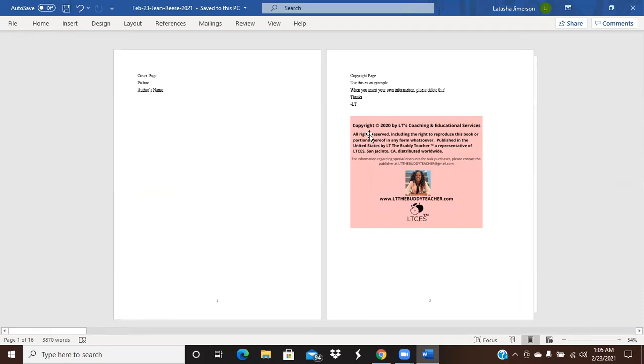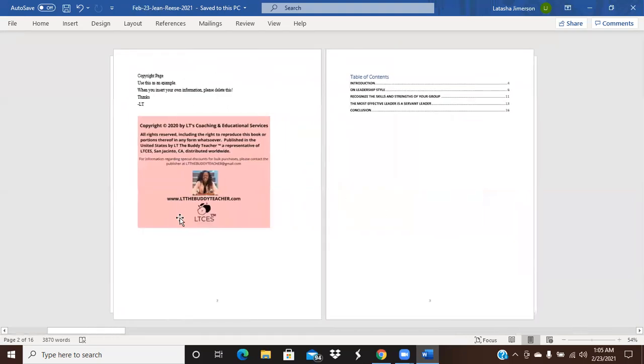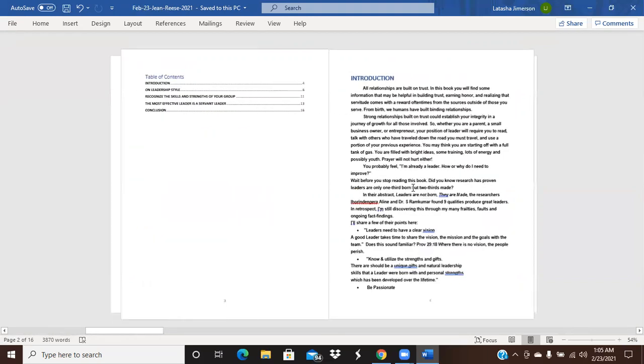It's going to have copyright, the copyright symbol, the year. Right now it's 2021, so it's going to be 2021 by Jean Reese. And then she can choose if she wants to type all this stuff and then put her website there or her email there. So there's that. And then this is the table of contents with 1, 2, 3, 4, 5 sections.